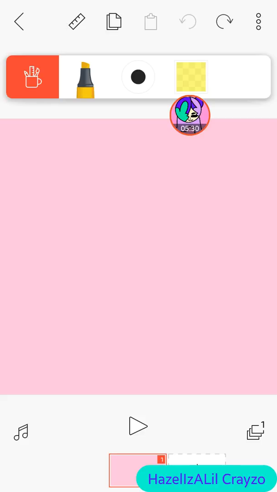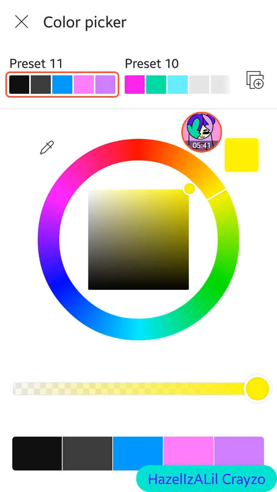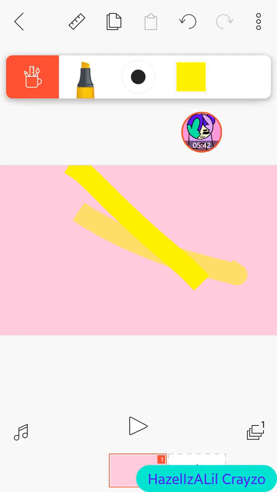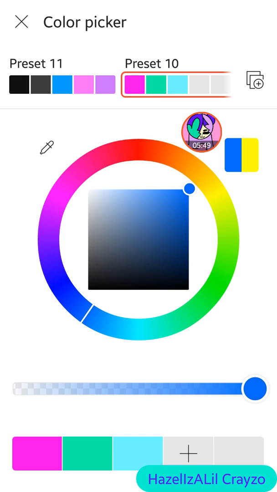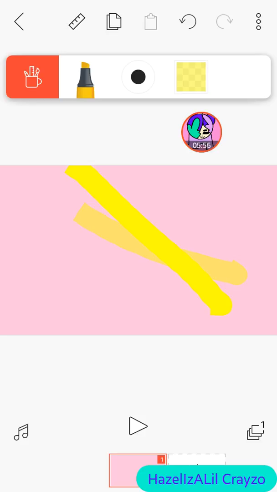Highlighter is like that. You can change that. It's more of a square end. And here, change it like that. Use highlighter the right way. You could probably change it, but it takes forever to actually do the alphabet. Like, I can actually type the alphabet way quicker. Well, I'm just saying. Size, same thing. We're going to stick with pen.